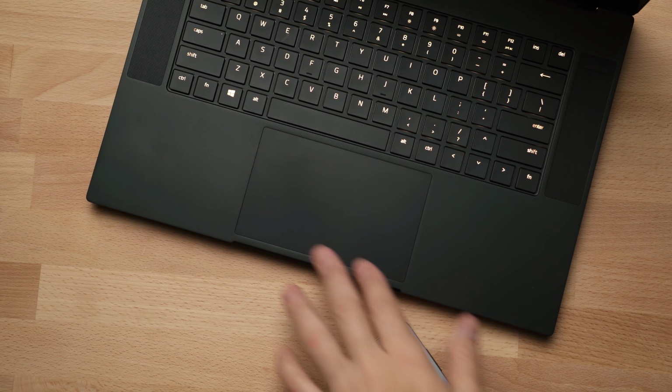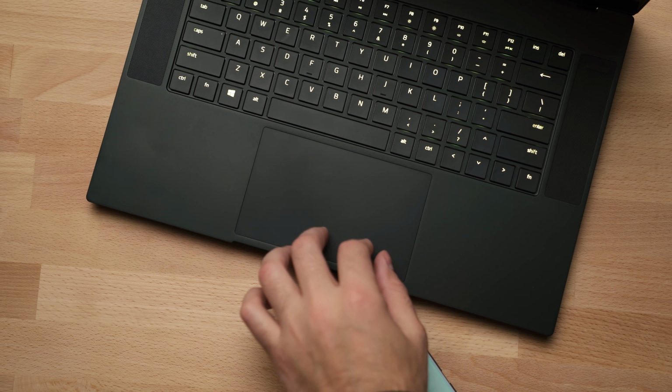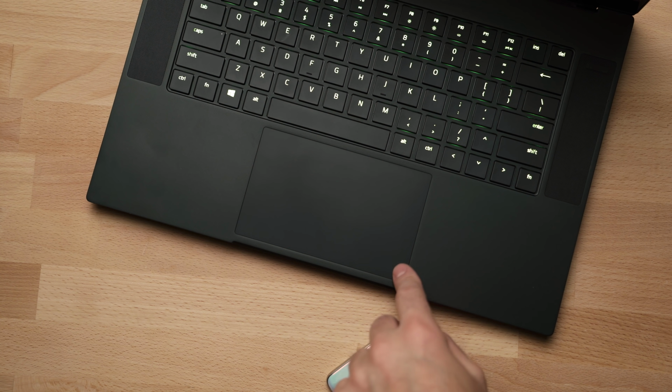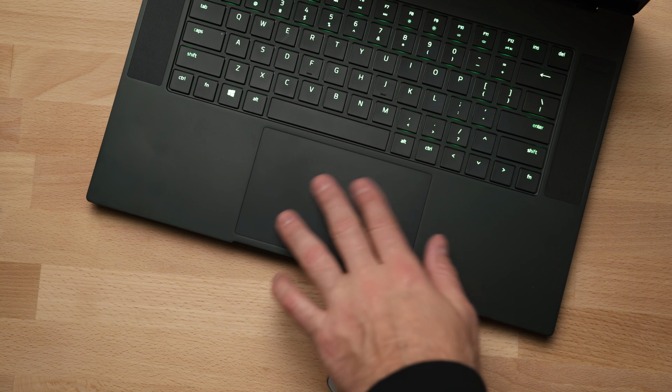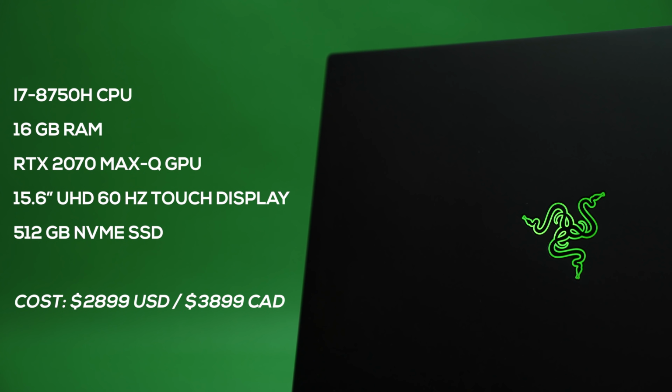The touchpad is still the same. It's a nice, chunky, good size. It's still made out of glass using Windows Precision, and overall very accurate when I'm dragging around the screen and using gestures. So let's talk about what matters, the performance. It's still using the same CPU as last year, the i7-8750H, so anything CPU intensive, you're not gonna see any difference. It's the GPU that's been upgraded.